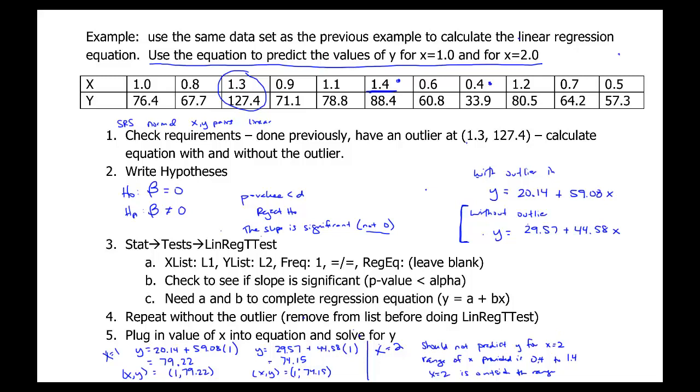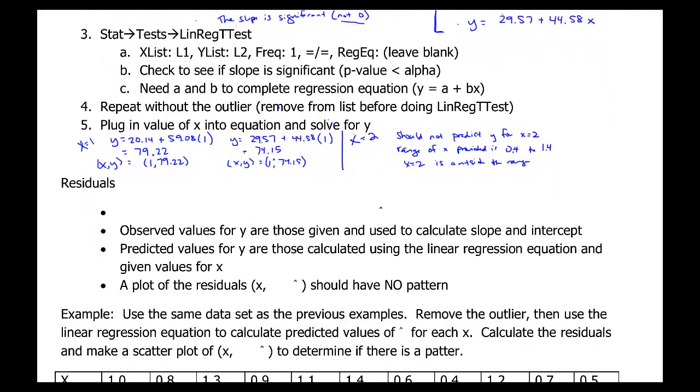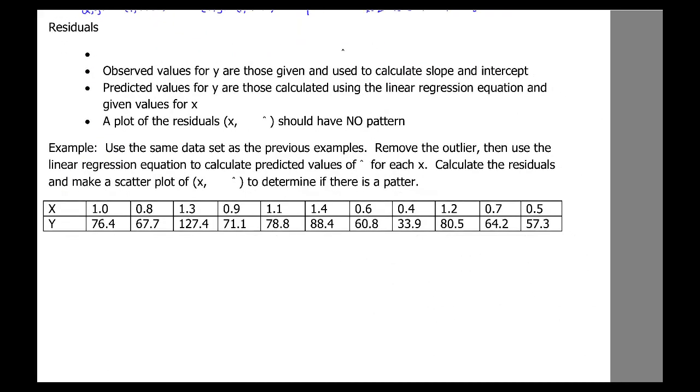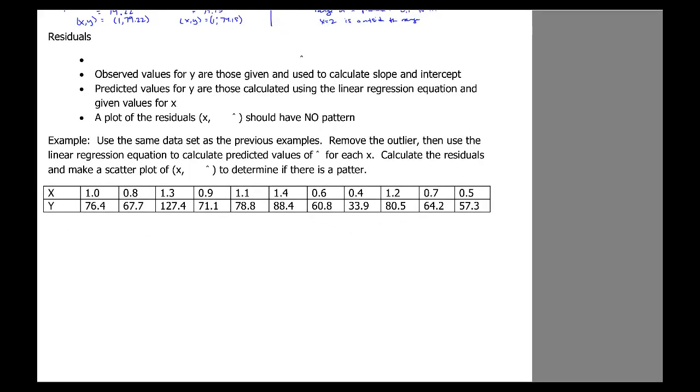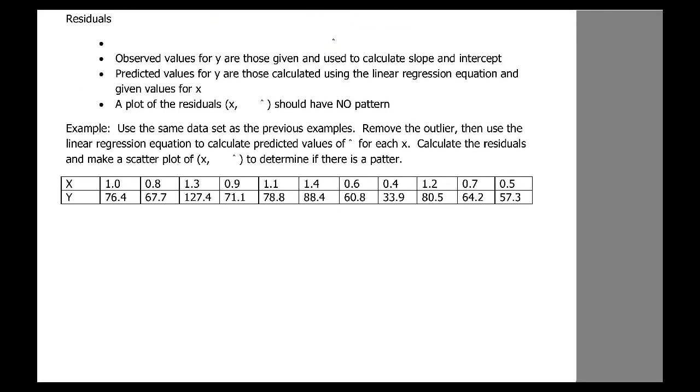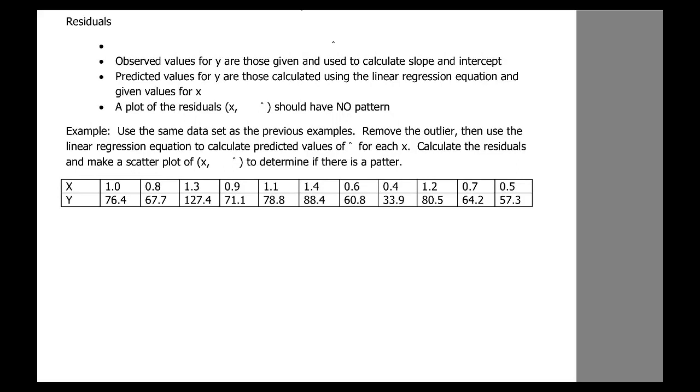So last topic in regression is called residuals. And residuals are the difference between the predicted value of y for a given value of x compared to the actual value of y that goes with the x. And what we do with residuals is find out if there's any pattern to it, or to all the residuals for a particular data set.